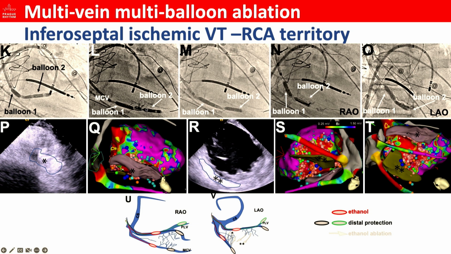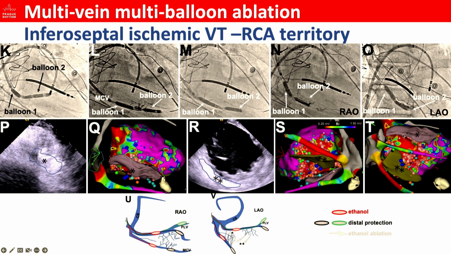You can see these septal perforators going up, and alcohol would be delivered sequentially from distal to proximal into the septum. You would see an echogenic area developed on the septal aspect, as well as an echogenic area developed in the more inferolateral aspect. When you sound those areas and you incorporate it into the map, this is what you see. The double asterisk is the inferolateral scar achieved with alcohol injection in the posterolateral vein, and the single asterisk is the more septal scar achieved with the middle cardiac vein.